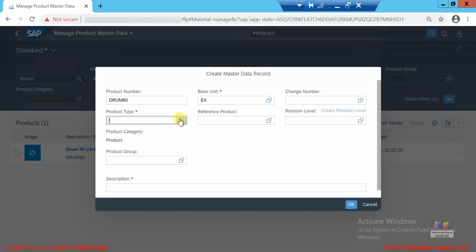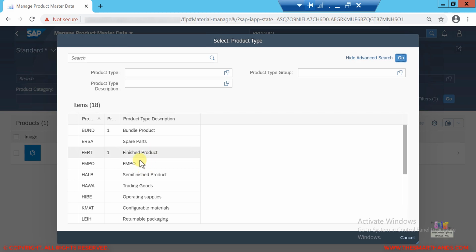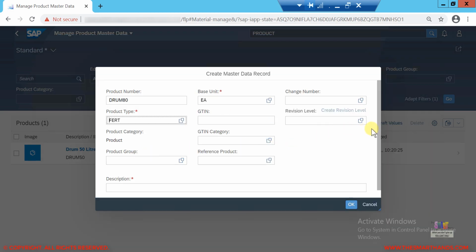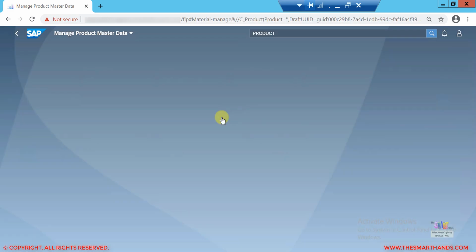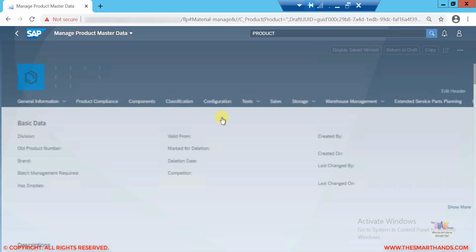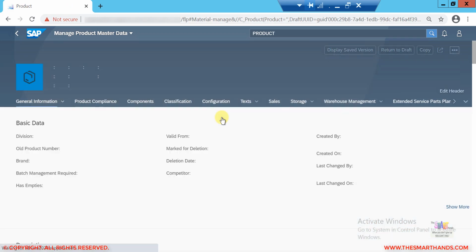Product type, I'll say this is a finished product, and there's nothing else mandatory. We're just entering the mandatory data. You can see any field with this little red star is mandatory. Here I'll say drum 80 liters, and once you're done, say OK. So this is basically the basic data, and then we enter other data.